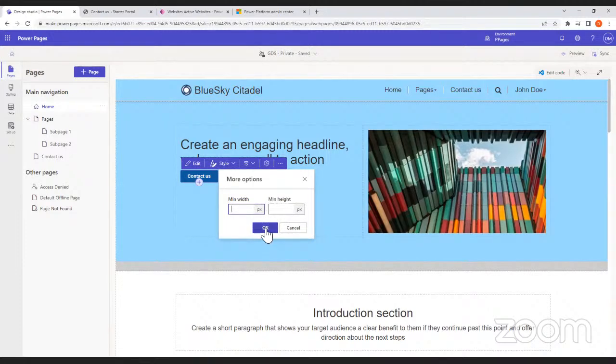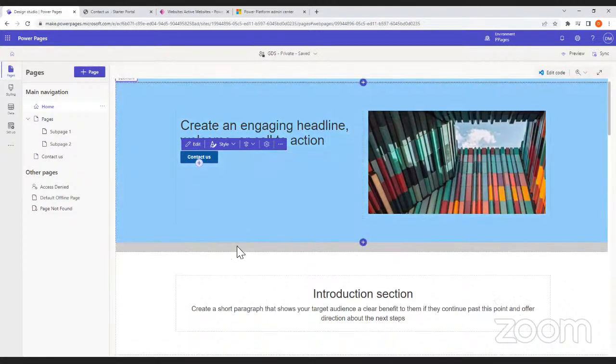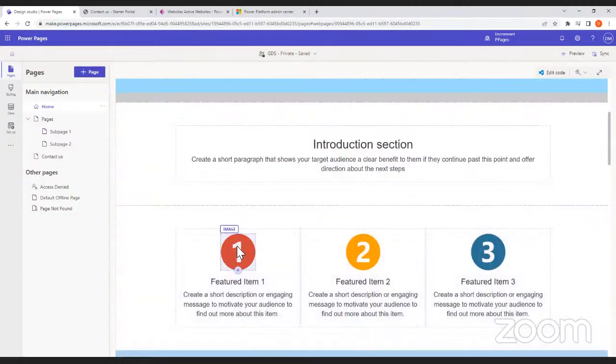So depending on what you want to do, you can change it here. And also, if you want to duplicate, you can easily just come here and duplicate the button, or should you wish to delete it, you can delete it from there.